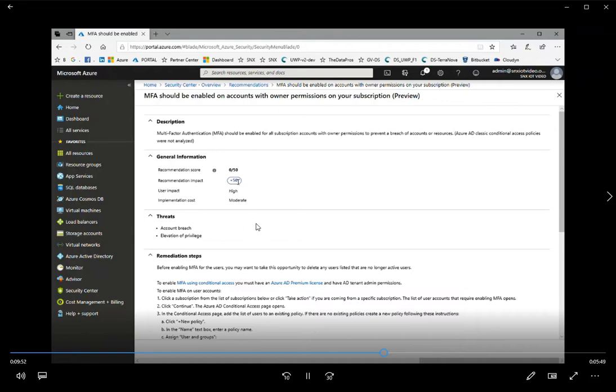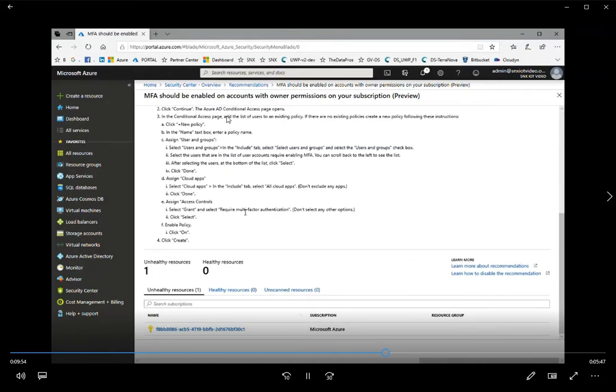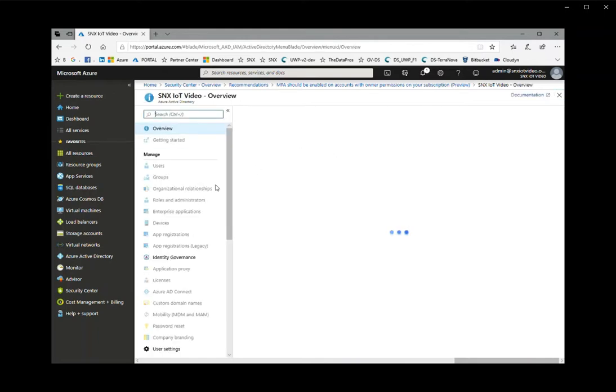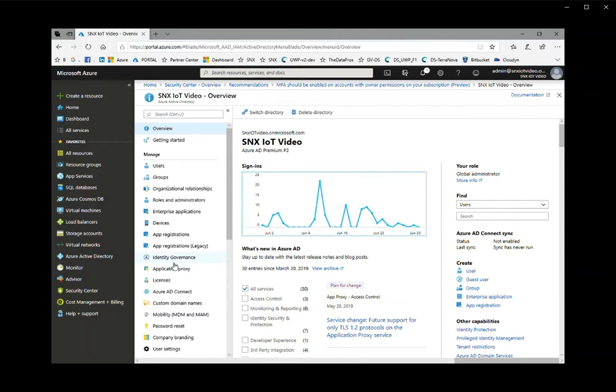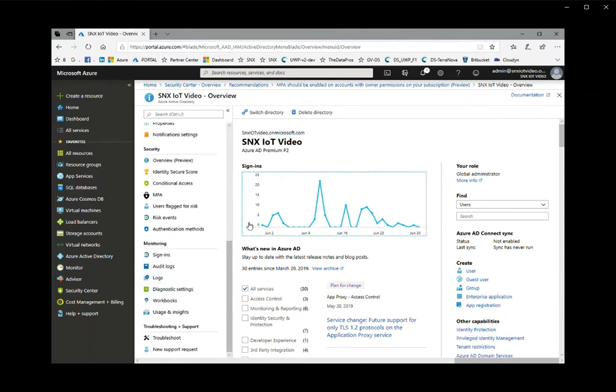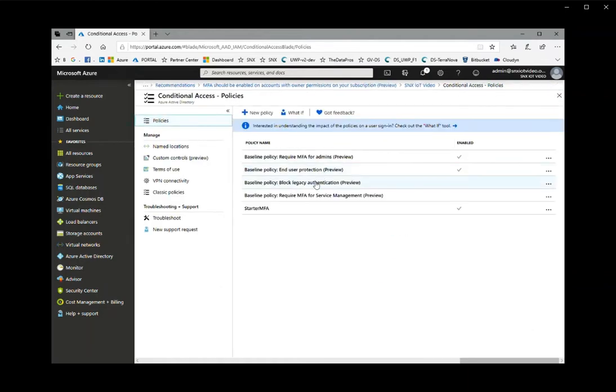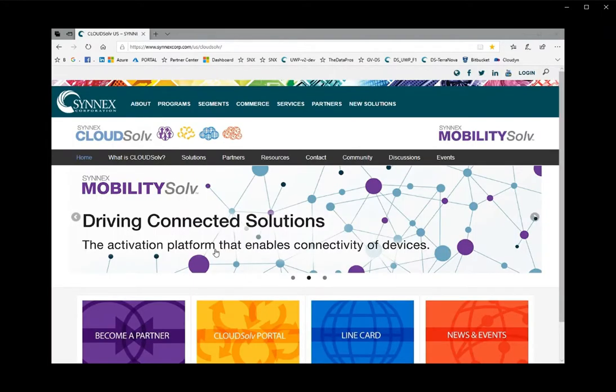Turn off my updates. And it's telling me MFA should be enabled for all accounts with owner permissions on your subscriptions. If I wanted to turn that on, it'd be a second tier of MFA and would cost more money than the base level that Microsoft is insisting that everyone convert to. And it's for good reason, right? So I can turn on more of it through this management console. I don't necessarily need to do this at this time, so I'm going to jump out of here.